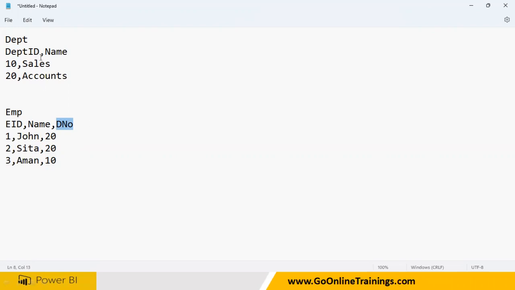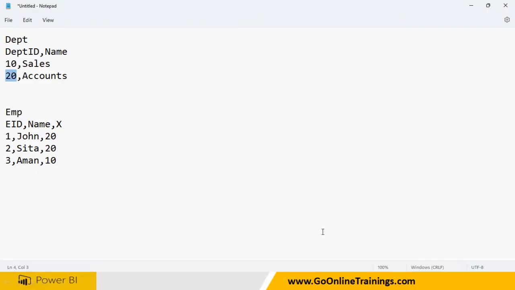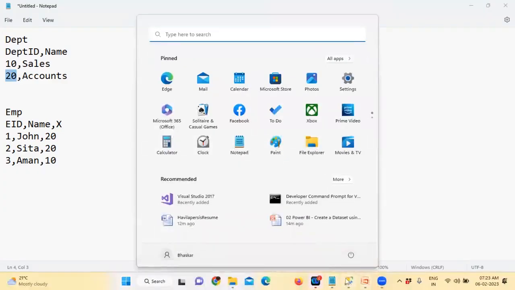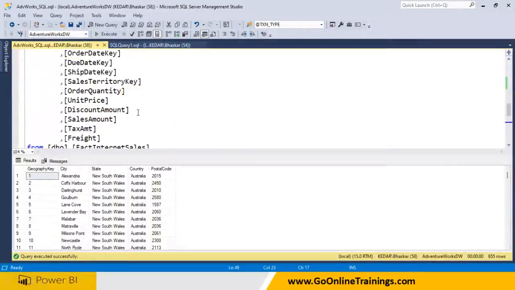So primary key column name and foreign key column name need not be the same or similar ones. Clear? You can have any name here. You can have a column called some X also. End of the day, you can also take this and you can also link, because end of the day, this data is going to be matching with this data. Yeah, am I clear? So the column names are not very important. So here it is geography key. Here it is geography key, but the same geography key is used as a sales territory key.